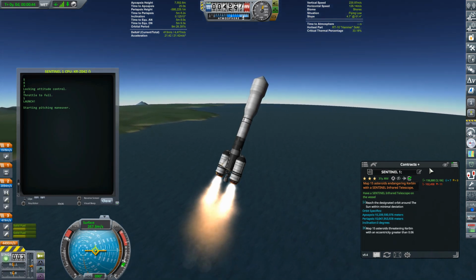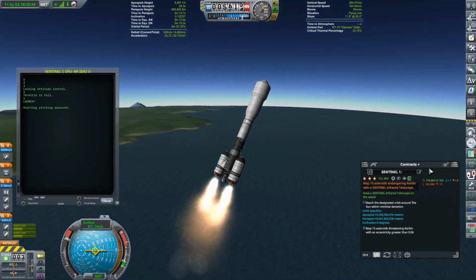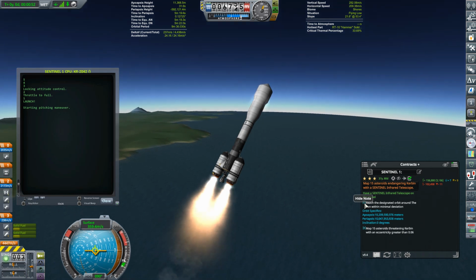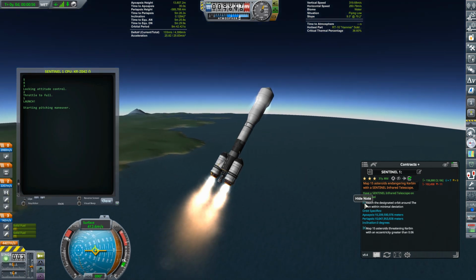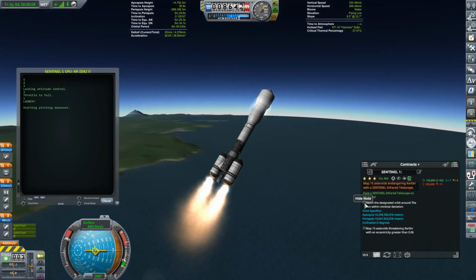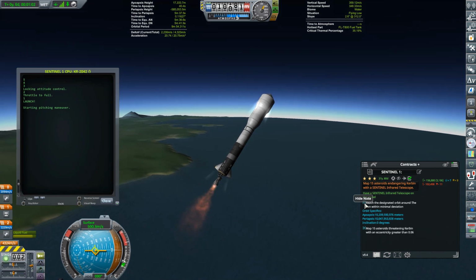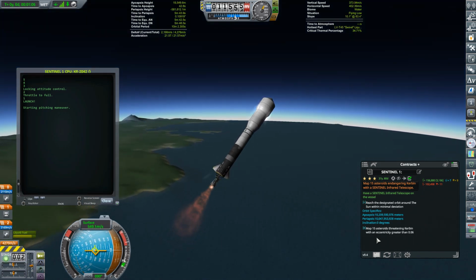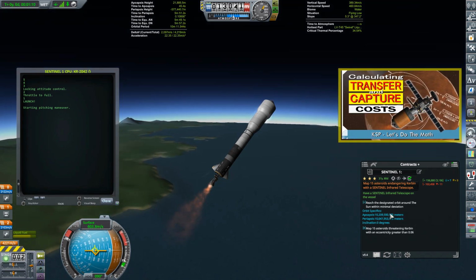I've plotted out, I think I gave myself a couple of kilometers per second in order to do this. Hopefully that is enough. I do have some math videos on how to calculate for yourself the costs of interplanetary missions and the transfers between planets. The math I had to do actually is very similar to that. I'll put a link up there at the top right if you want to go check it out.